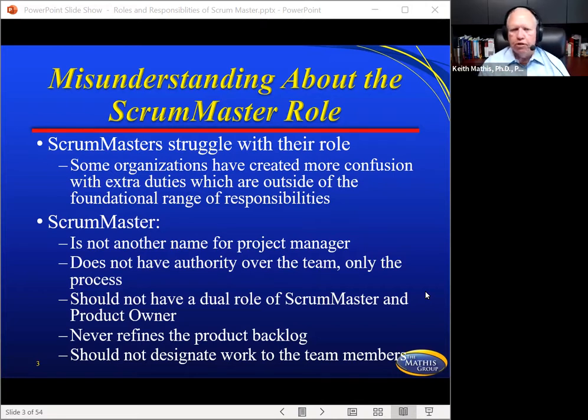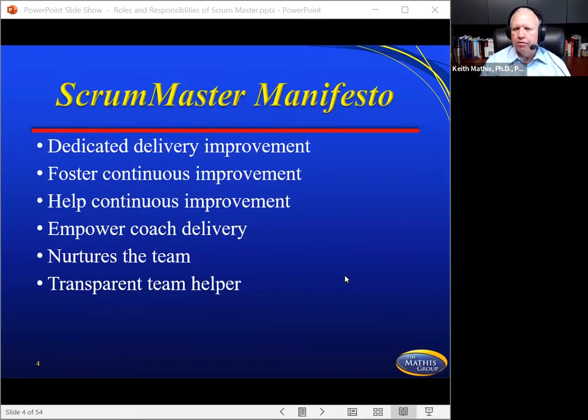Now, maybe you're in a different situation, and rightly so. Maybe the Scrum Master has a lot more duties and a lot more responsibilities. Well, what we're starting to see is that a lot of times people are using the buzzwords, maybe this isn't your case, but they're using the buzzwords, but nothing's changed. It's really a traditional project being run in phases and everybody's calling it Agile, but nothing's really changed. The culture's still the same. The project manager's still in control of everything. Management's still counting those release dates as hard dates. And so nothing's changed to allow that flexibility to be there. And that's one of the challenges that you're probably seeing.